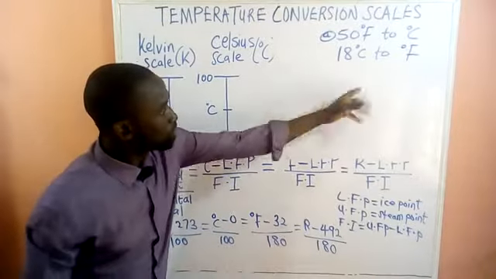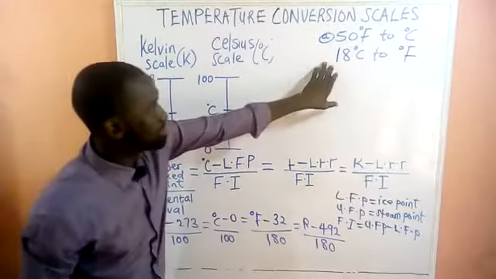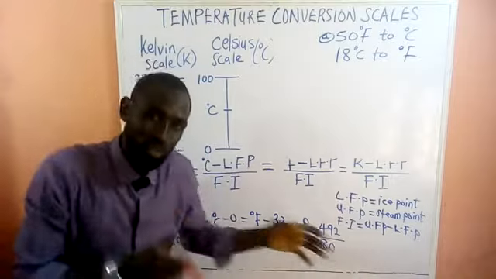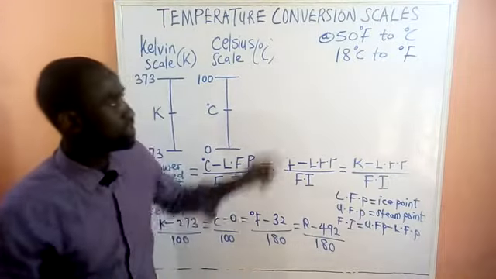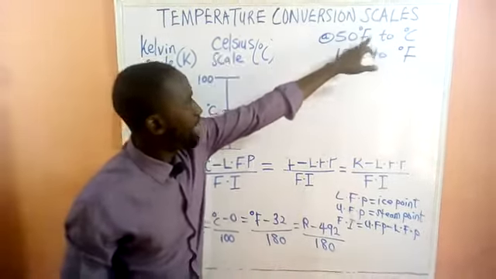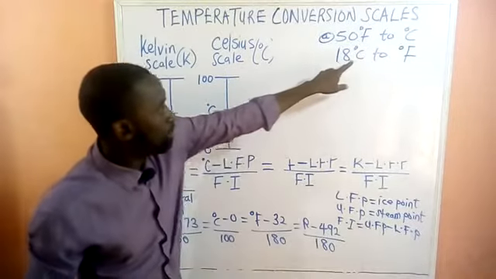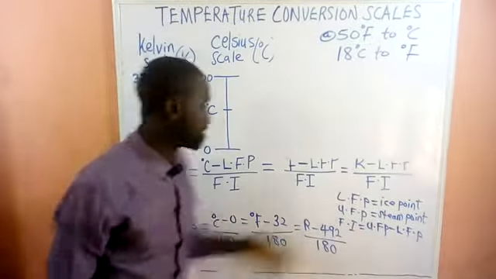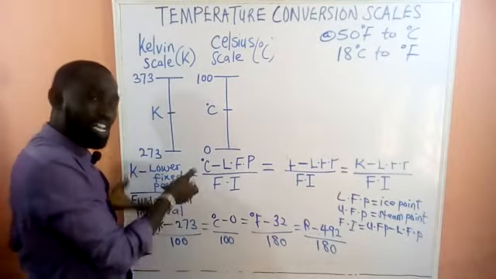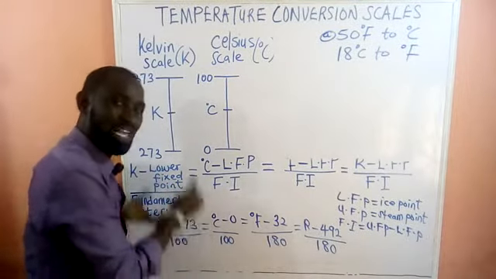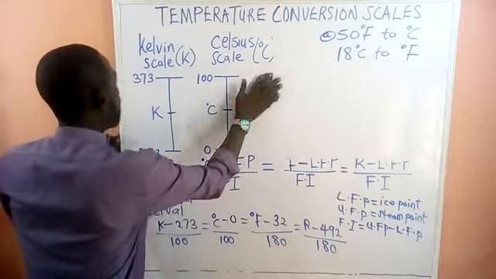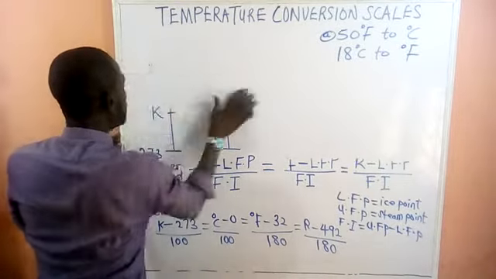Okay, so meaning now the question you ask yourself whenever you see a question like this is, what are the two scales that are involved in the question? If you check the first one here, we have Fahrenheit and Celsius. If you check the second question too, we have Celsius and Fahrenheit. So it means I'm going to be relating Celsius and Fahrenheit scales together. Are you with me in class? So we wrap this one up. Okay, now let's go.